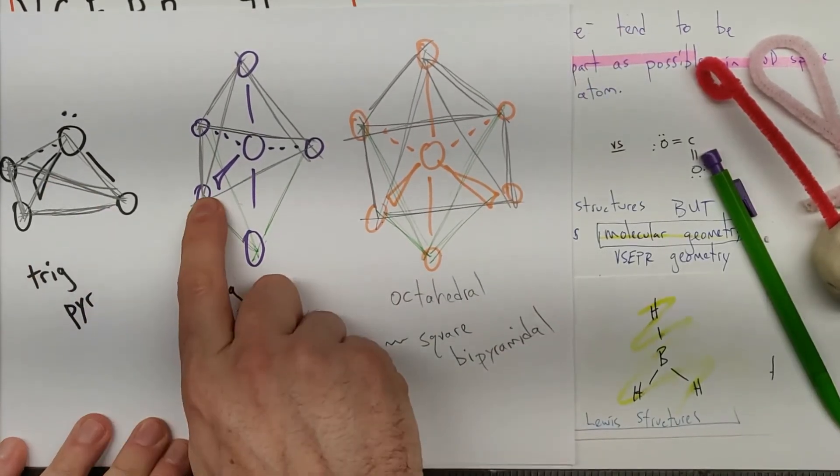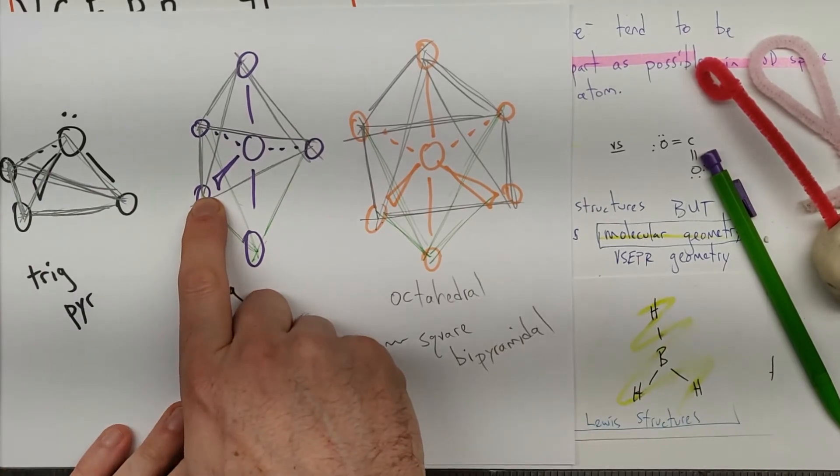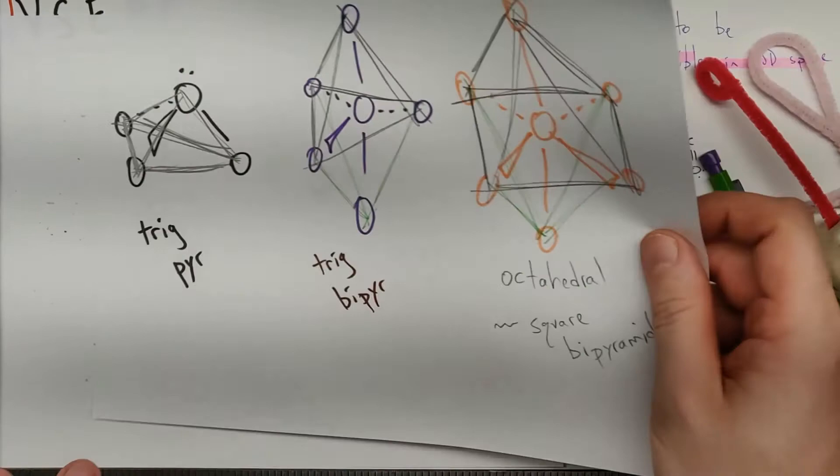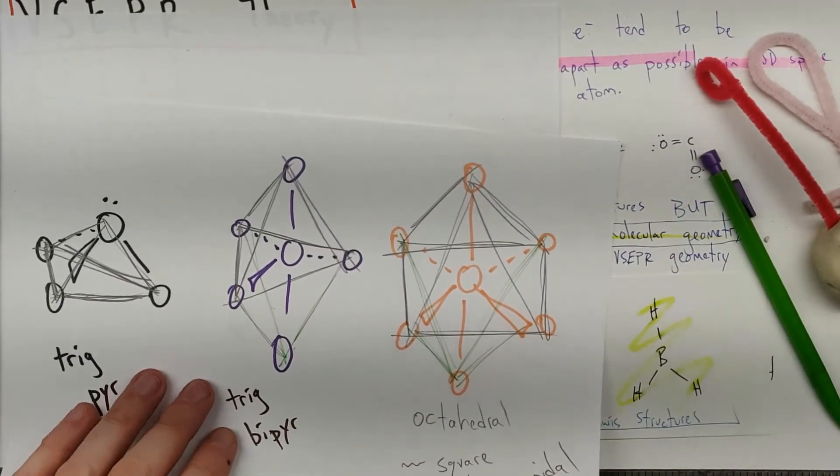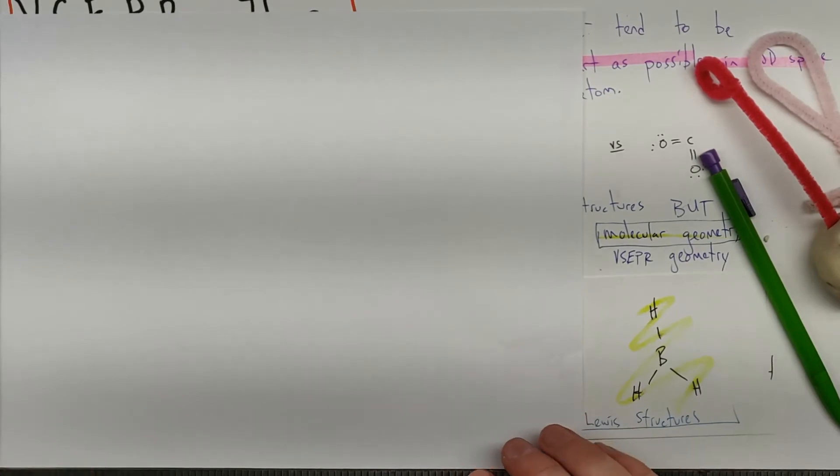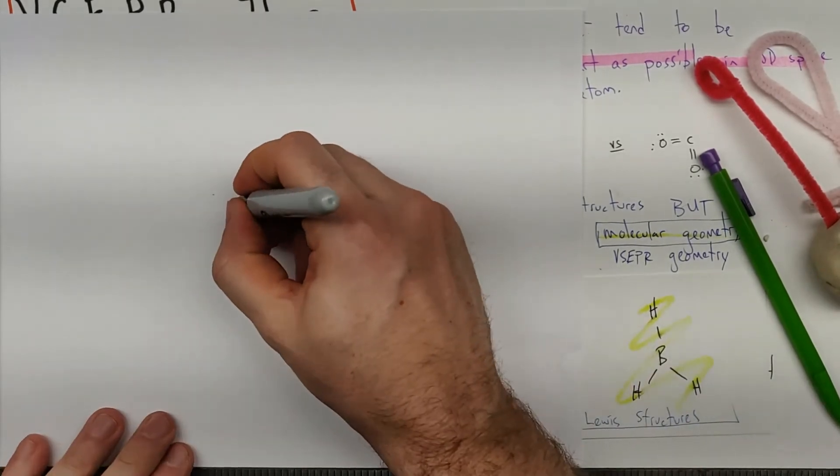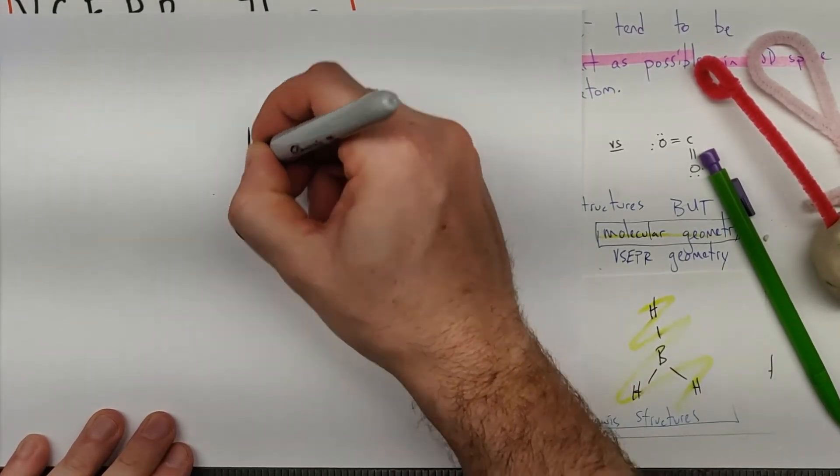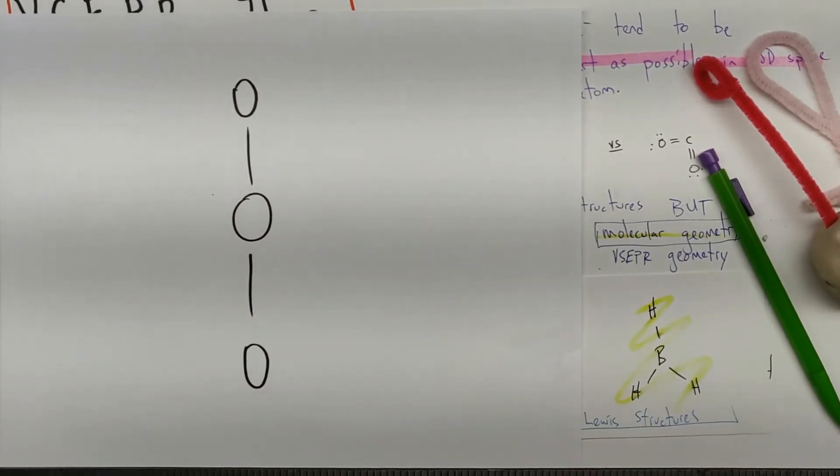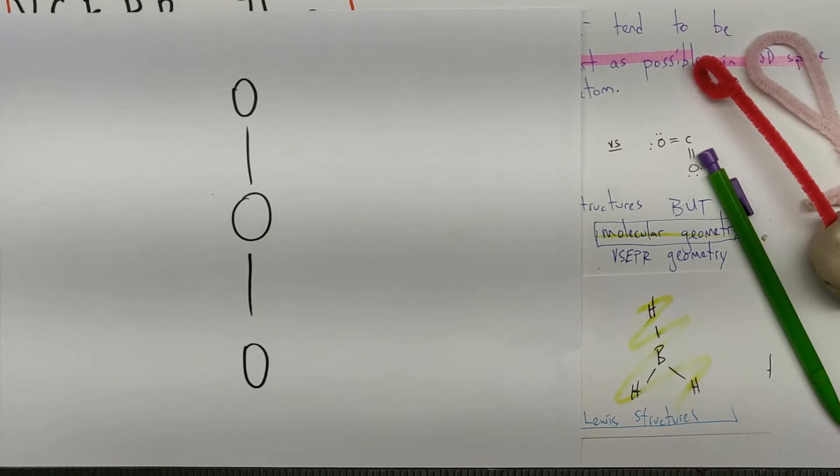So what would be next? Three sides in the center, four sides in the center, five sides in the center. And this isn't one you see super often. But since it comes up, it's always good to address it. And that is, you have your central atom, one above and one below.